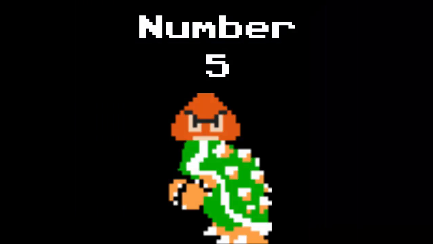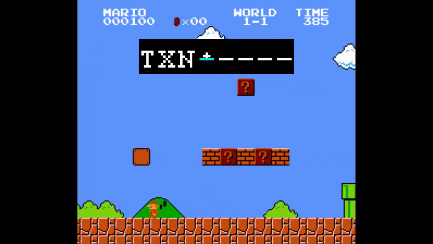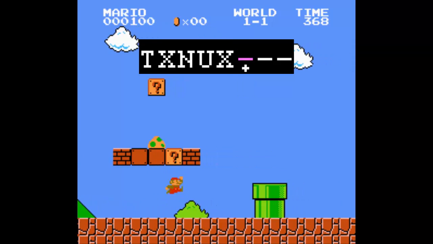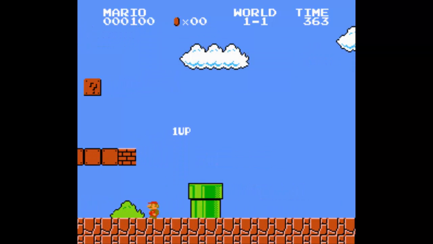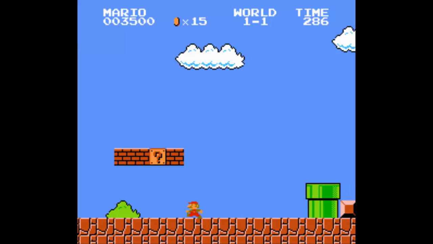Number 5. The code TXNUXI is a little harder to describe, but it's definitely 1-up City. The screen shakes a lot when you hit blocks, and some of them you can even hit repeatedly. 1-ups appear out of blocks at random and replace all power-ups, but other than that it seems pretty vanilla gameplay.